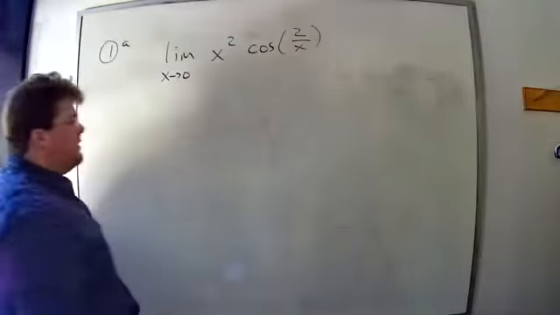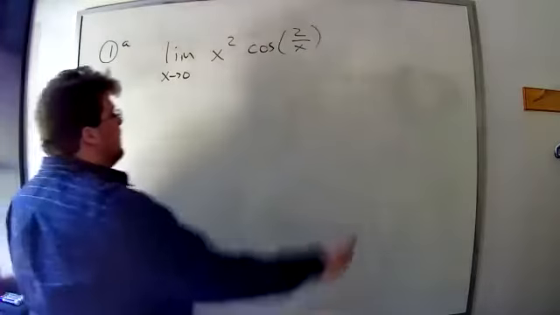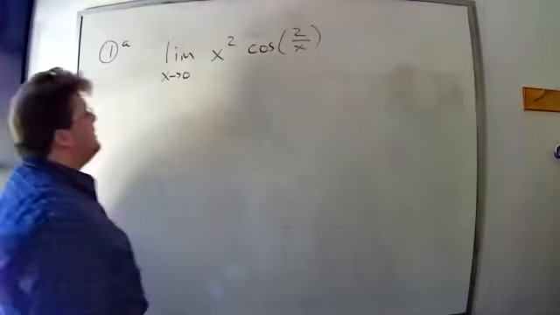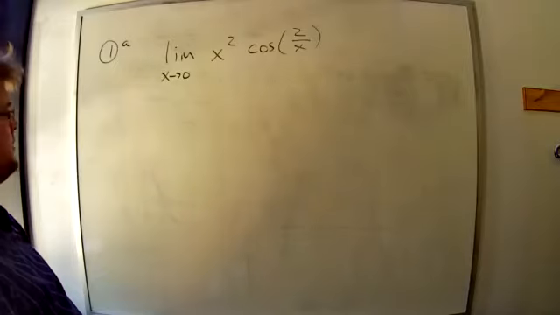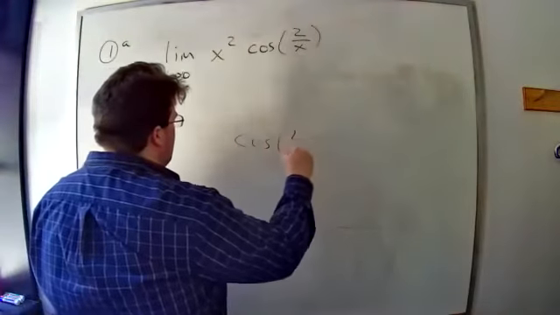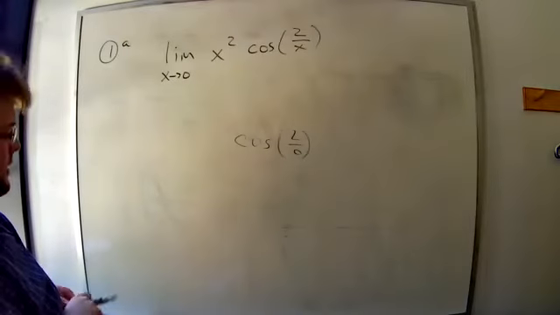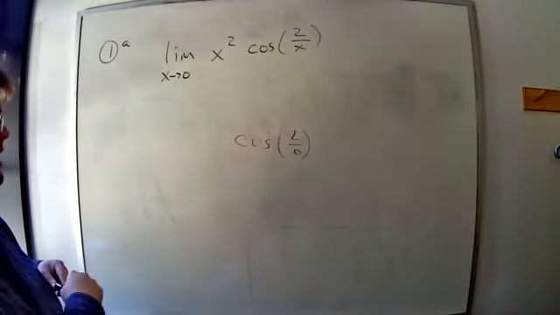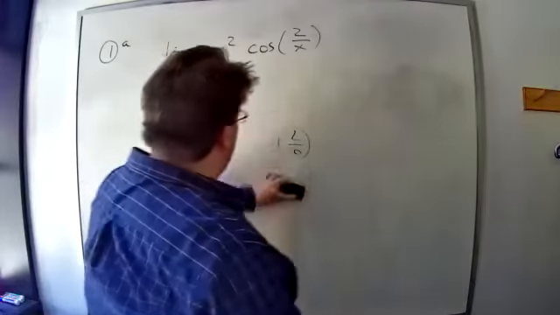So how can we evaluate this? Well, what can we do with trig functions? Well, there's really not much we can do with trig functions in terms of trig identities because of that 2 over x. Can we turn this into a L'Hopital's rule? Well, we can't, because again, cosine of 2 over 0 does not exist. And it doesn't just not exist. It's not even an infinity, necessarily.